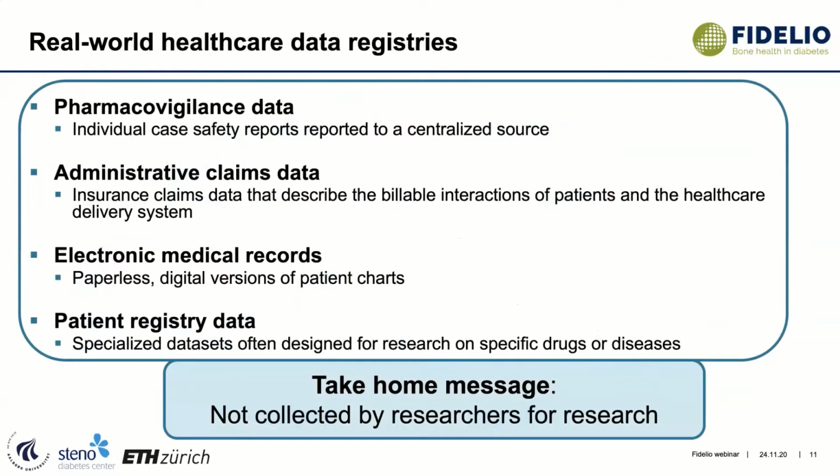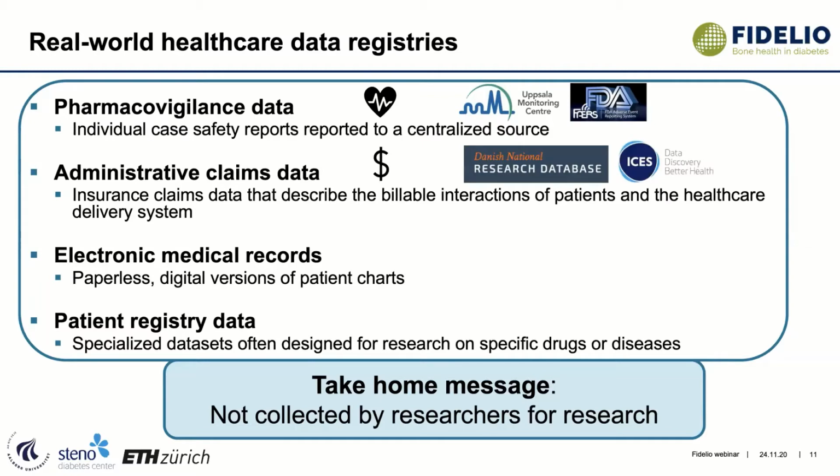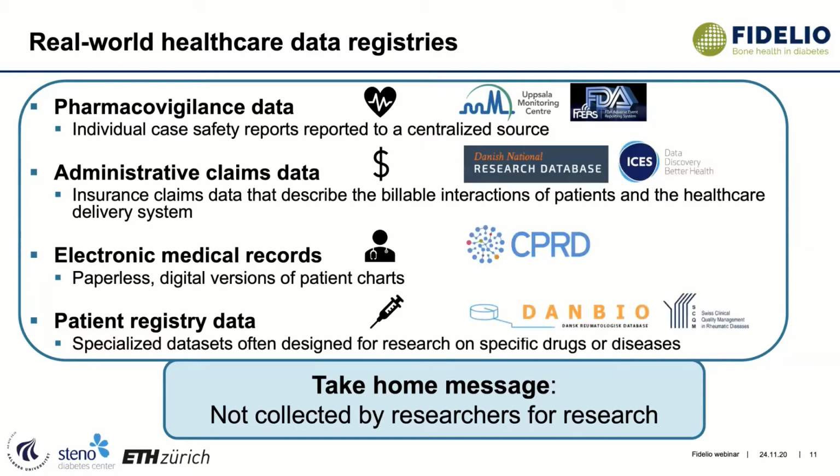When we talk about different types of registries or healthcare data, it can come in many different forms. We can have basic things such as pharmacovigilance data, which is kind of this early signal detection of case reports when a new concern arises about a medication. We can have what we call administrative claims data, which gives us information on whether or not there is an exchange of monies. This is typically healthcare insurance data, electronic medical records, and also the patient registry. So when you think about it, you can think pharmacovigilance is that safety signal, then you have money, now we have the doctor's notes, and then finally some more specific information about a specific medication.